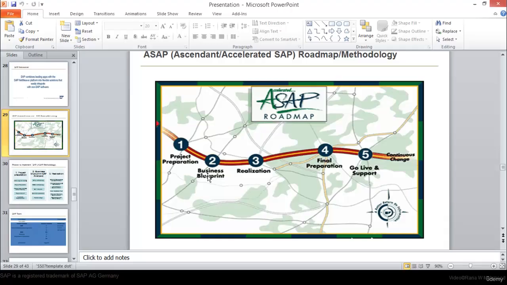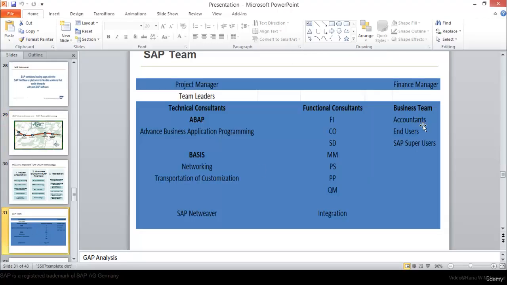In the business blueprint, the functional consultants will collect the information from the business team about the business processes. We have three types of objectives. One is, as I mentioned, SAP provides you the standard template.